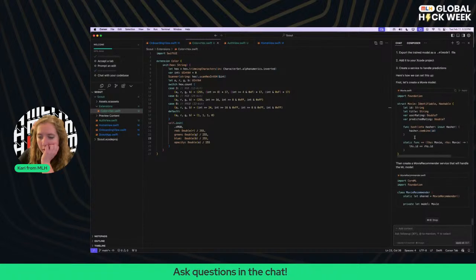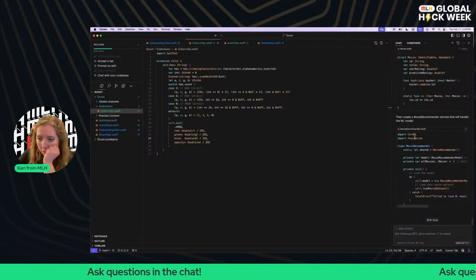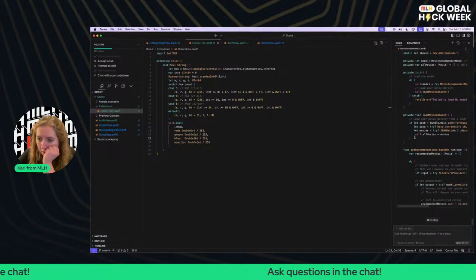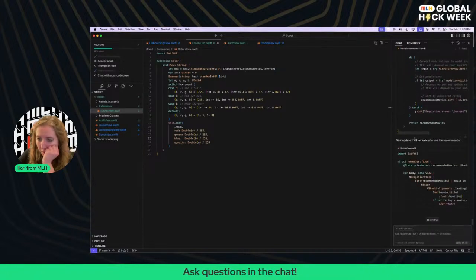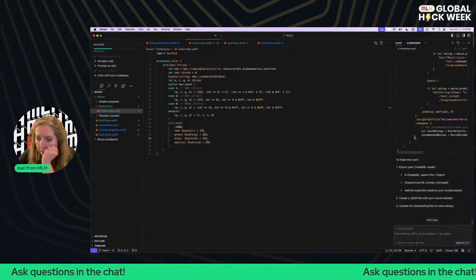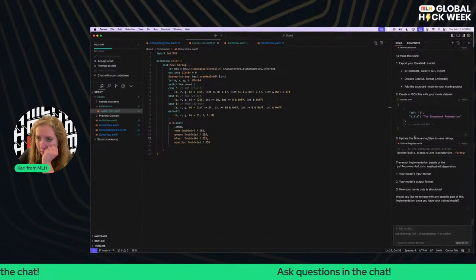Okay, yeah, so I'd have the movie model, web movie data set, predictions, update the home videos, the recommender. Yeah, that's not what I'm asking. JSON file with your movie data set.